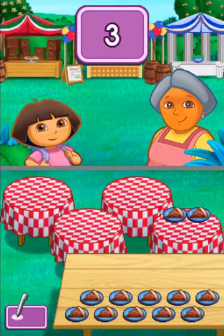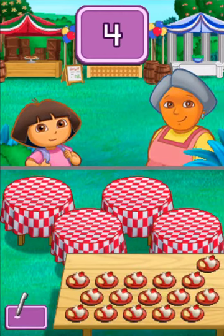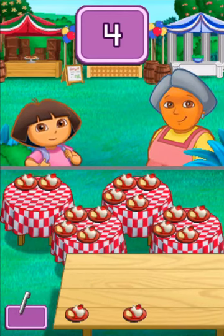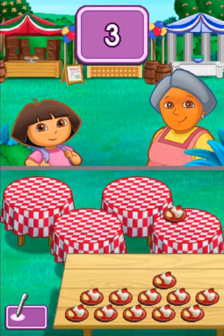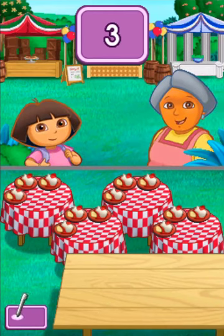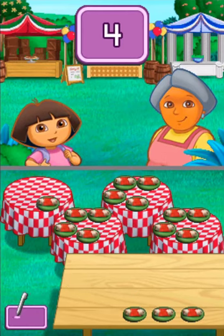Three. Three. Way to go. Three. Way to go. Three. That's it. Three. Way to go. Four. Excelente. Four. Excelente. Four. Great. Four. Excelente. Three. That's it. Three. Way to go. Three. Great. Three. Fantastico. Four. Excelente. Four. Muy bien. Four. Way to go.